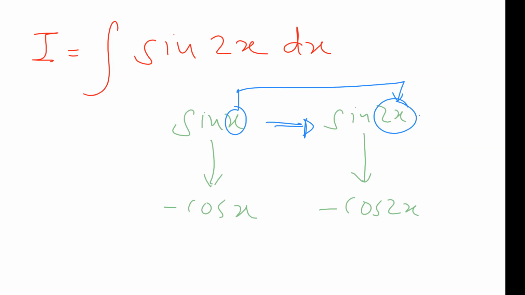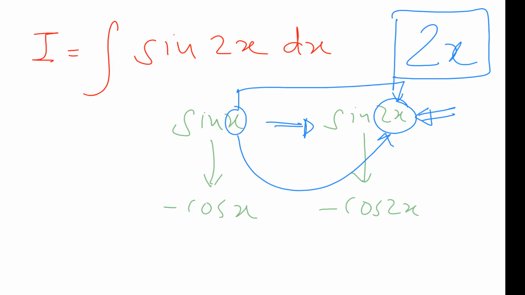Now we need to put a checkpoint over here. Derivatives, we did not do anything of that manner. But in integration, we need to put a checkpoint on what x is getting replaced with. Can you tell me? X is getting replaced with 2x. Now focus on this 2x. Is 2x a linear algebraic term?